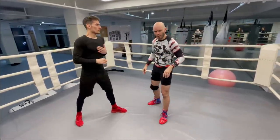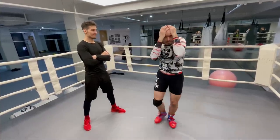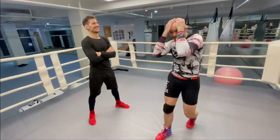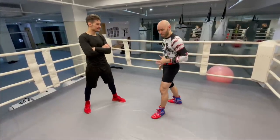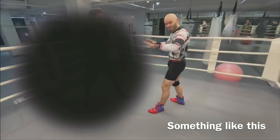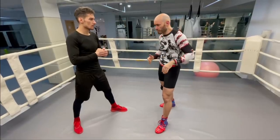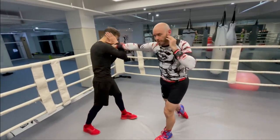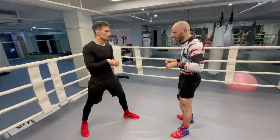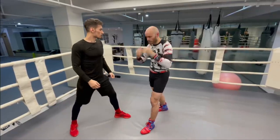Another question: how am I supposed to see my opponent when I'm covering up? For those of you with two functioning eyes — I actually got a blind spot in one eye from my last fight — just leave a little space between your arms when you cover up. But more important than that is feeling. When he throws a punch and it lands, I know exactly where he is at that moment. I can feel it. I can also see him clear as day through this two-inch space between my arms.